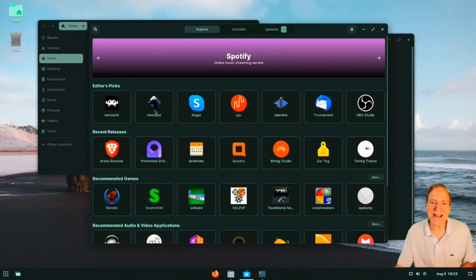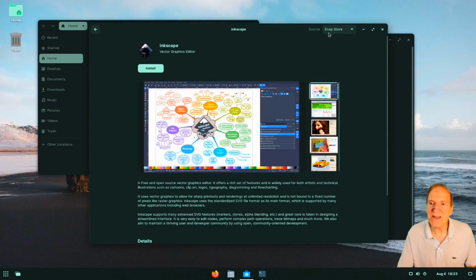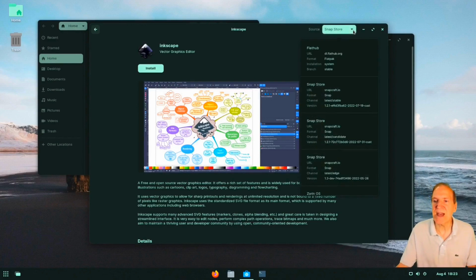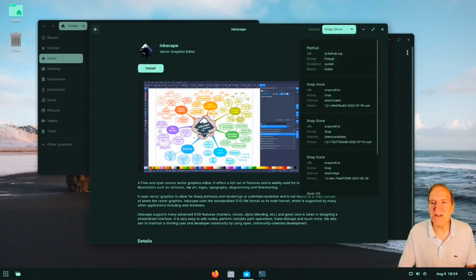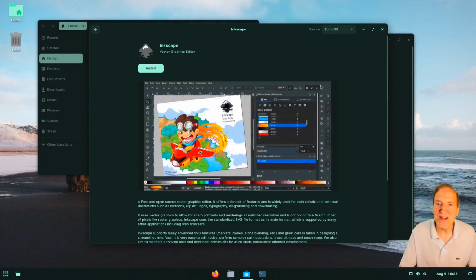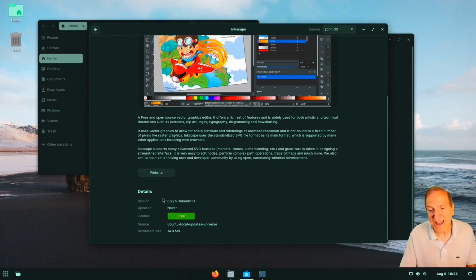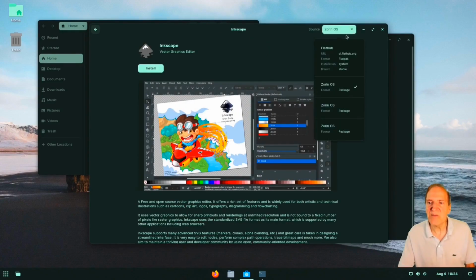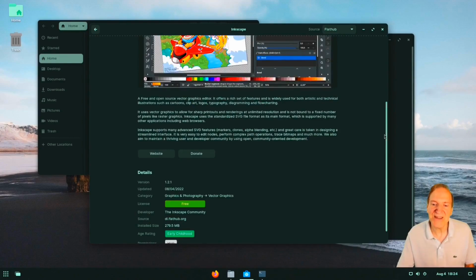And now let's jump back into here and take a look at Inkscape. I just want to see what's available. Here you can see that the Snap Store is installed. So we got Snap Store, FlatHub, and right from the Zorin OS repositories. And by default, I think we're probably running 1.2. If you get it right from the repos, it's probably an older version. And it is, wow, yeah, like 0.925. Wow, okay. So that one's pretty old. But if you get it from FlatHub there, that would be the latest and greatest, 1.21.